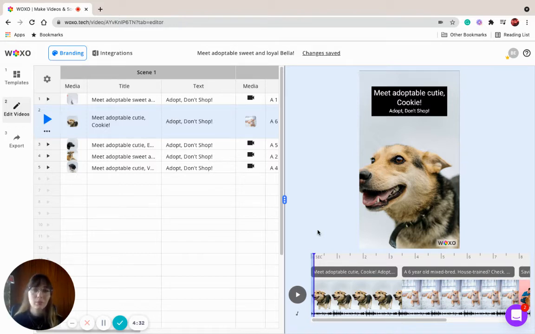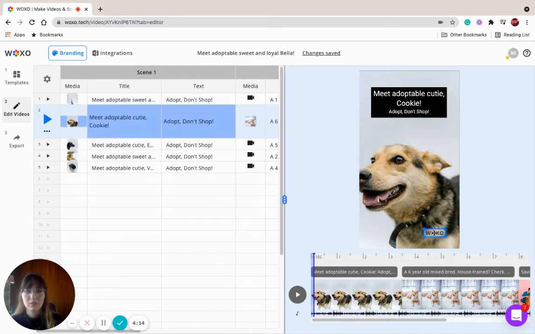Well, to remove the logo from some scenes in particular, you just need to go here to the preview, and as you can see, I can just move things around here. So what I need to do is to move the logo from here, as you can see, just click on the logo and we'll move it out of the picture. As you can see, the logo no longer appears on the scene.